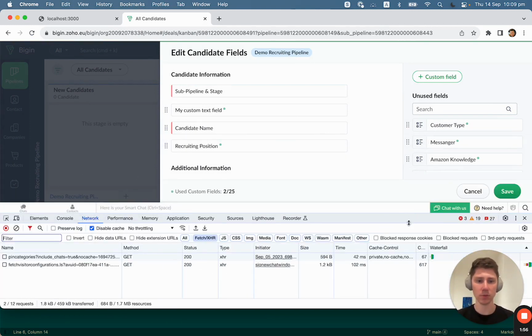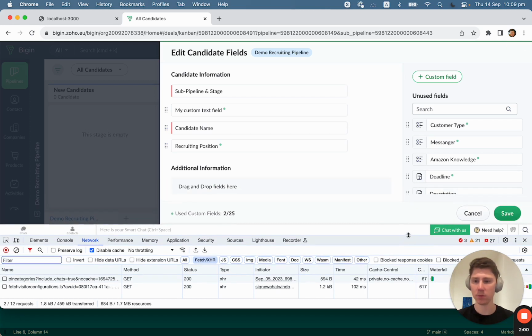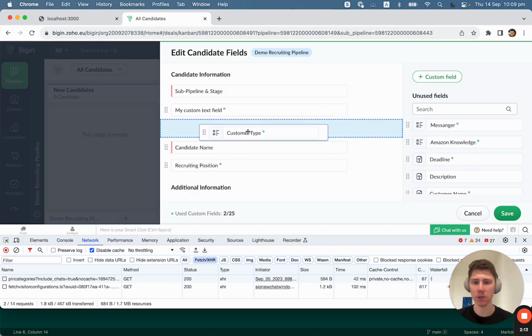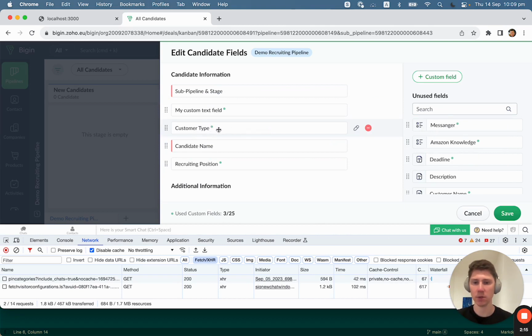So basically the way it works, we can drag the fields to some places and drop them here. And we can also drag it around and change the order of the fields.